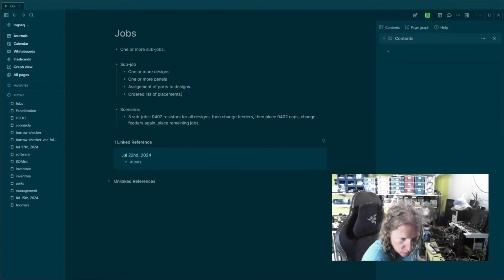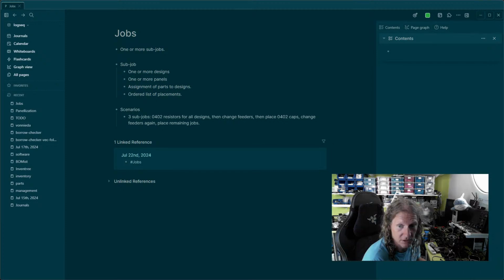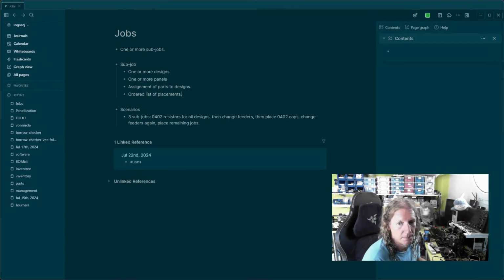Right. Question. Here we go. If you run the same job on multiple physical boards, they might move around a bit. Yeah, this is what I was thinking, right? In that by the time you get to place the second sub-job's components, the board might have moved around a bit.